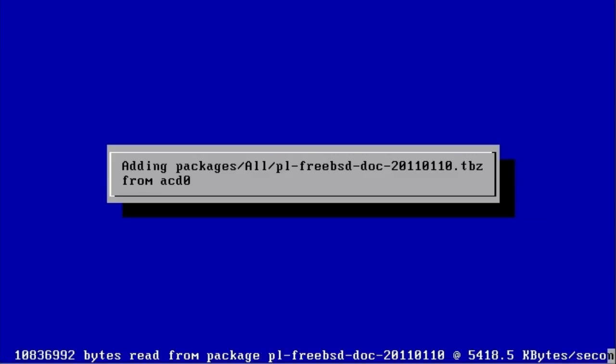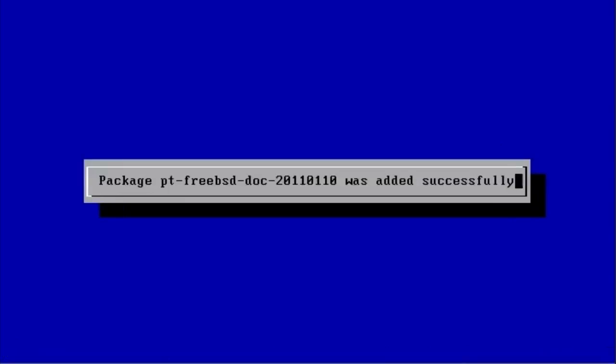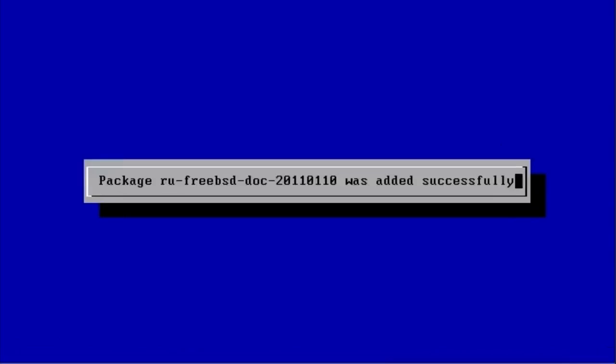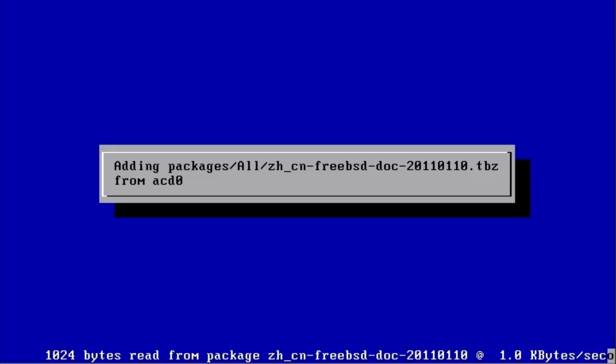You also get a sense of the transfer rate in the lower right-hand corner. As we can see so far, the extraction rates have been on the order of roughly multiple megabytes per second. Again, if you scan the ISO image or the CD-ROM or DVD that you've created for your platform, you'll see these TBZ files from the various directories that are being extracted.